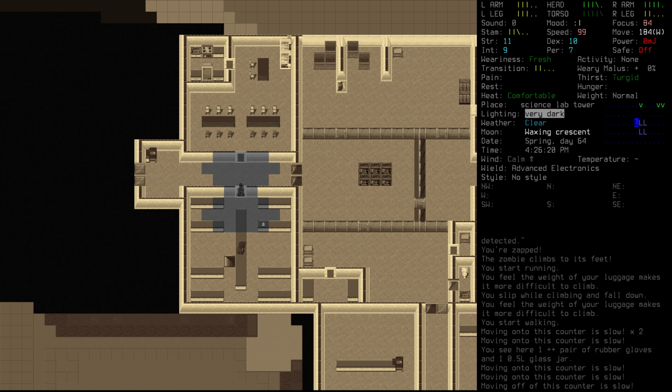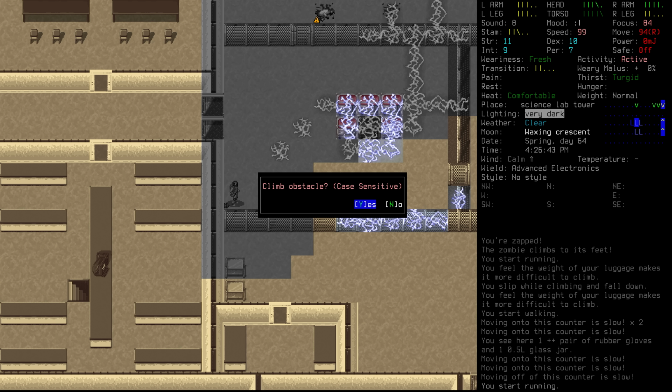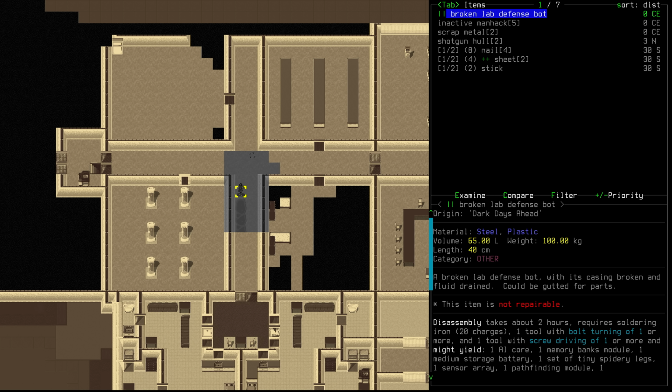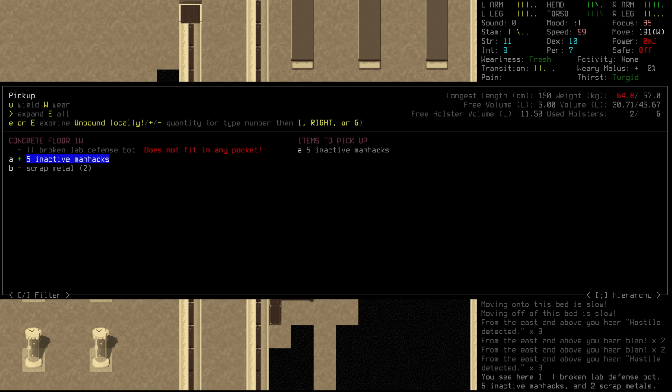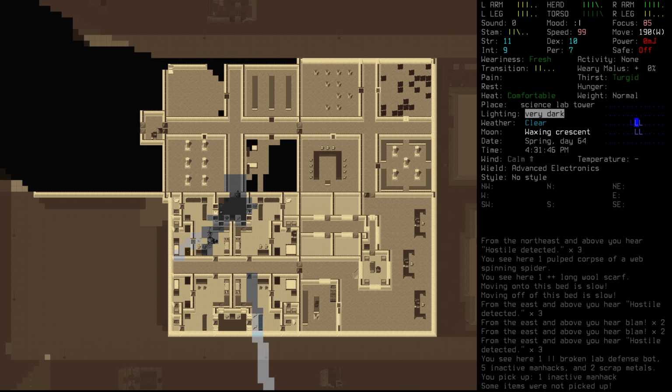So we're going to go back to our little hidey hole just as soon as we make it past all of this. Yep, there we go. Ooh, I kind of half forgot that those were in there. Inactive manhacks, a lot of them. We could use it against our enemy upstairs. All those manhacks, and we can put them in our pack as well. Okay, well that kind of changes things a little bit.